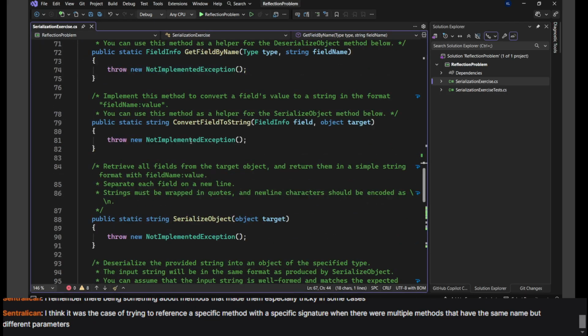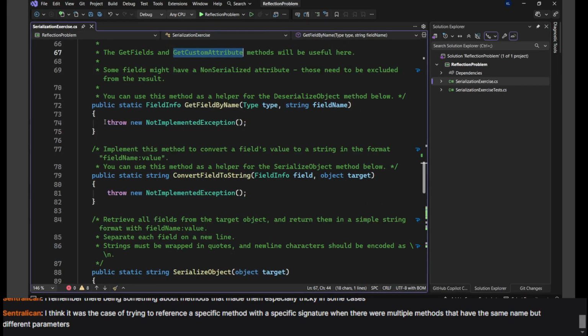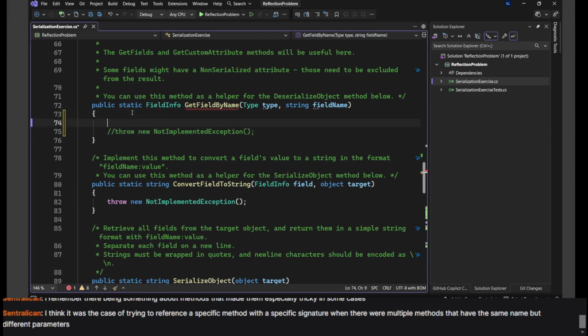So can I just type that? Yes. Type. Does not exist.